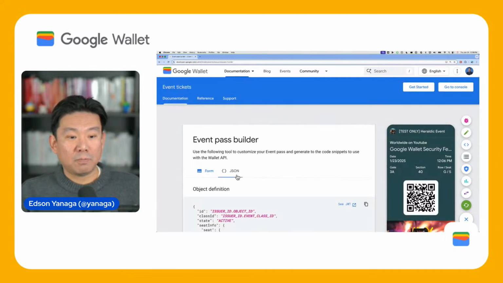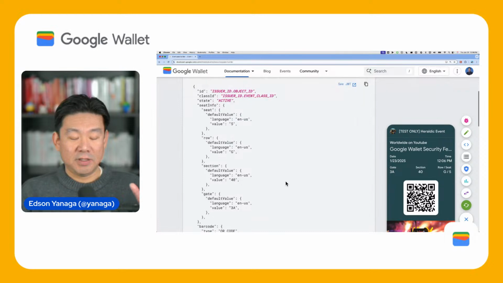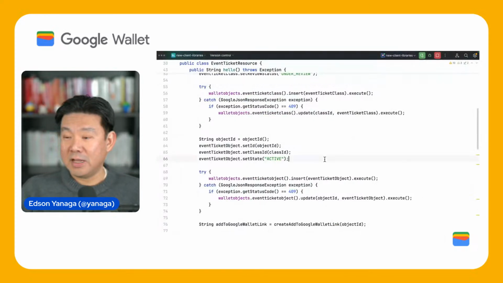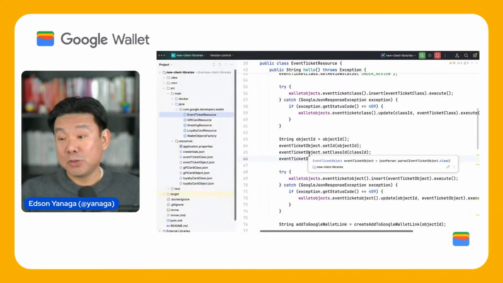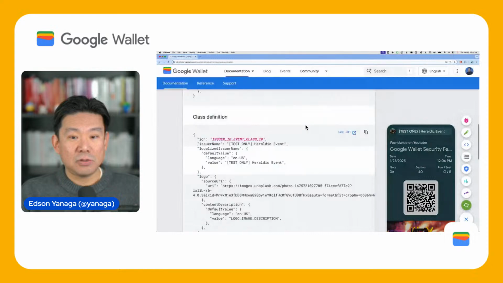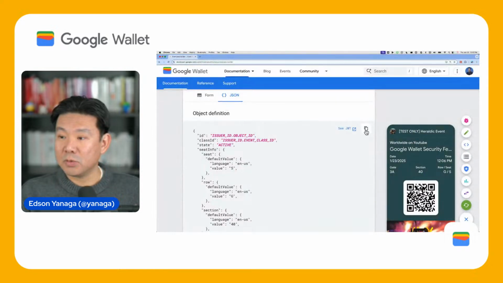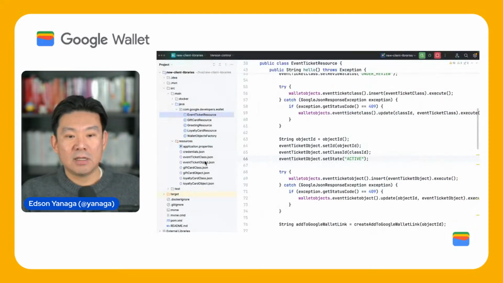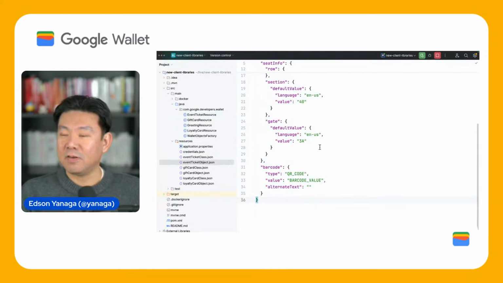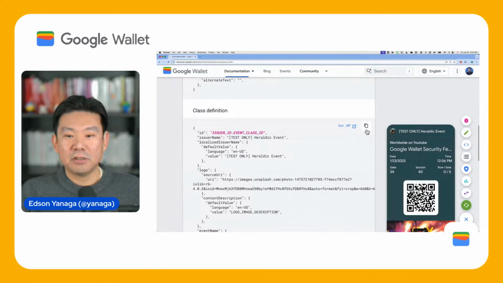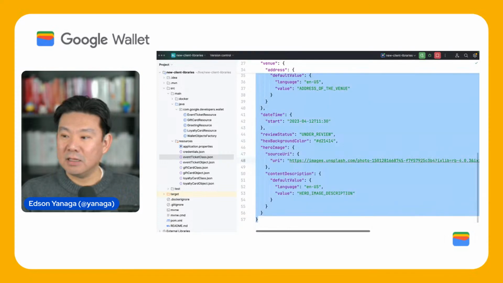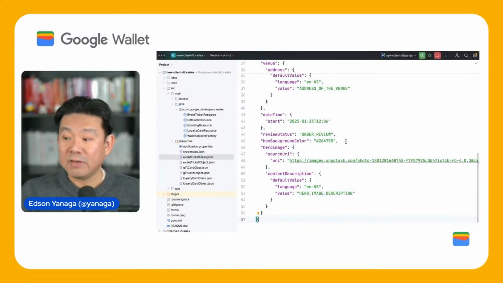So as you already know, I have the JSON object definition, a JSON class definition, and I'm going to use that in my code. And as a Java developer, of course, I already have my sample project here, ready to start creating my passes. For me to be able to run this demo, I'm going to click on this icon here on the screen. I'm going to copy the object definition, and I go here, event ticket object, I just paste this information here, and save the file, of course. Go back to the class definition, copy it, go back to event ticket class and paste it. Cool. I already have an event ticket.